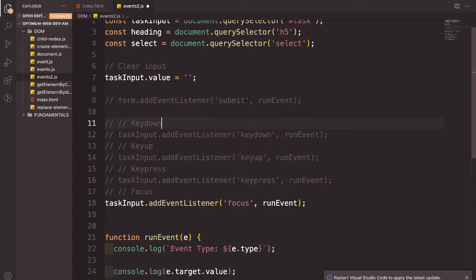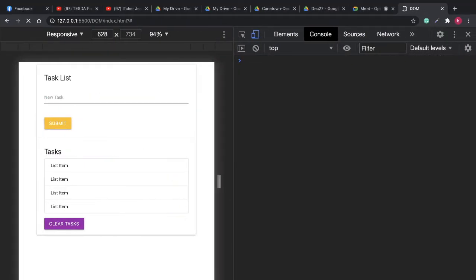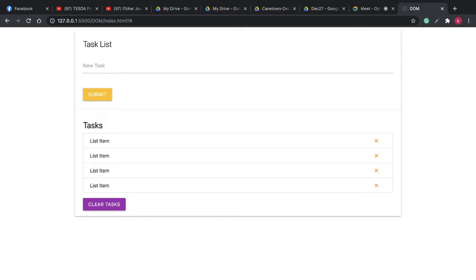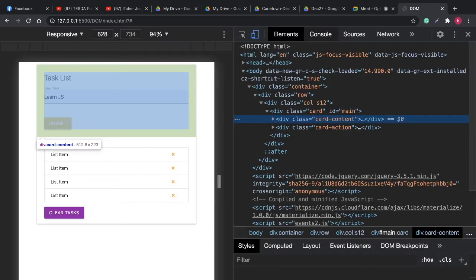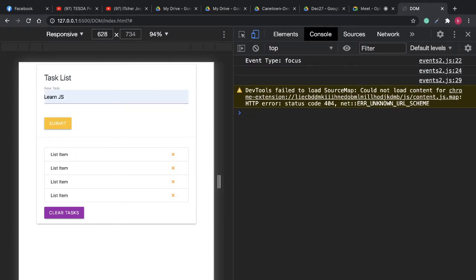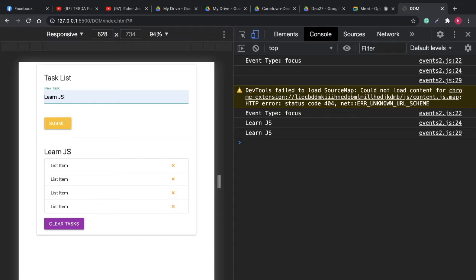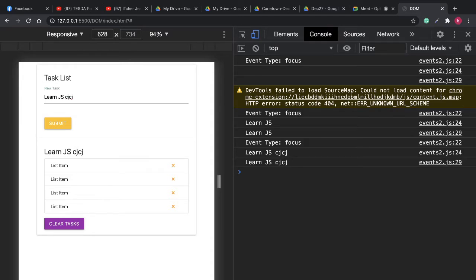Yung key, yung ano, focus. Click natin to. Ang focus, sige natin kung nag-run. Kung meron nag-run na function sa console. Ayan. Focus kapag naglagay ka ng kahit ano dito. Let's say, yung cursor mo sa labas, tas pinasok mo, mag-run. Okay? So, kung napansin nyo, yung cursor, kapag nilabas ko siya, okay, so for example, this one, balik ko.